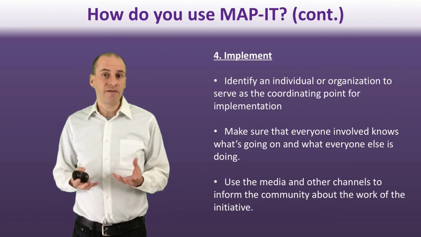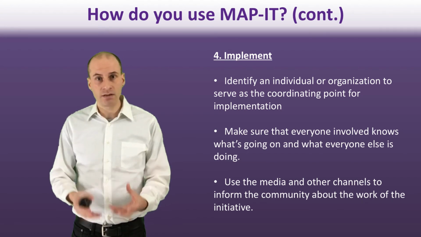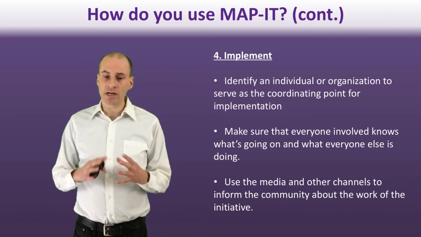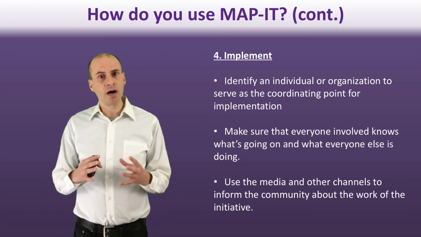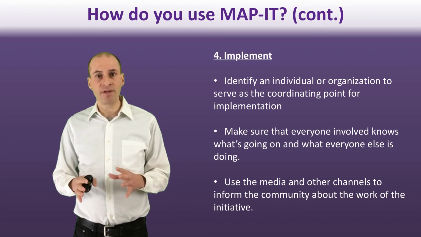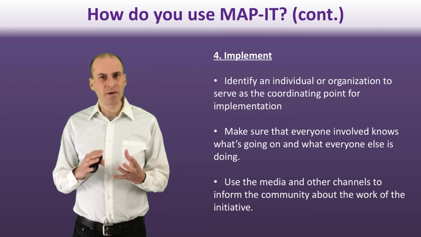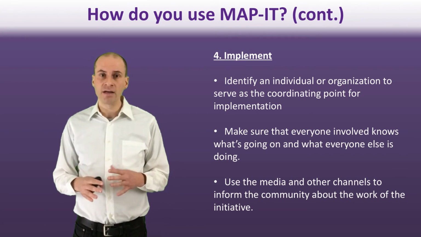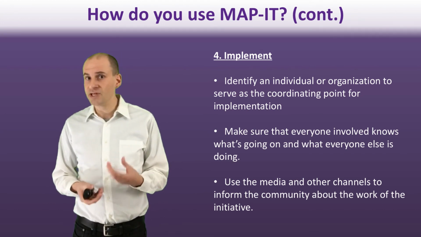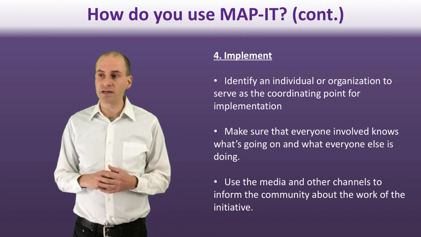All right, then you have implementation. Implementation is where you take that plan and you actually start running it. Something that's really helpful here is having a clear central point. So you have somebody or some organization that's in charge of making sure that everything's happening and keeping the communication going between different groups, right? When you don't have somebody who's really responsible for that, the diffusion of responsibility sometimes can make for some pretty challenging situations. And again, things can fall through the cracks.